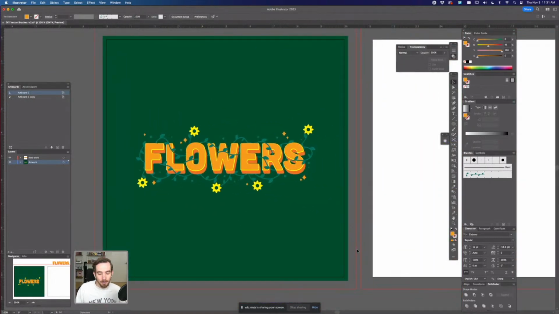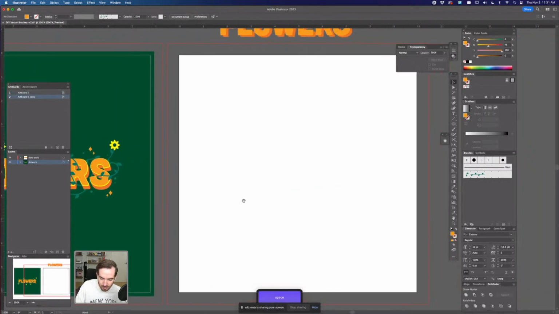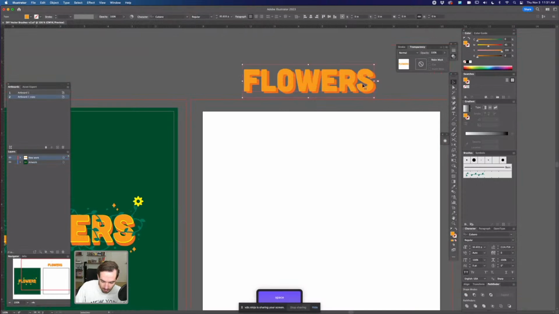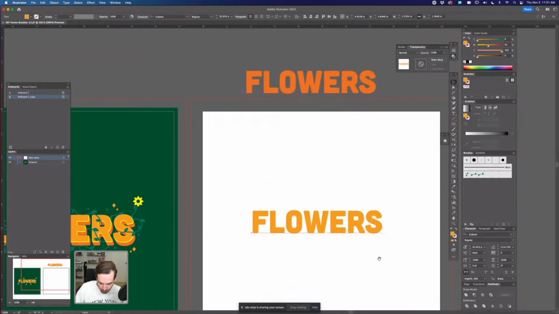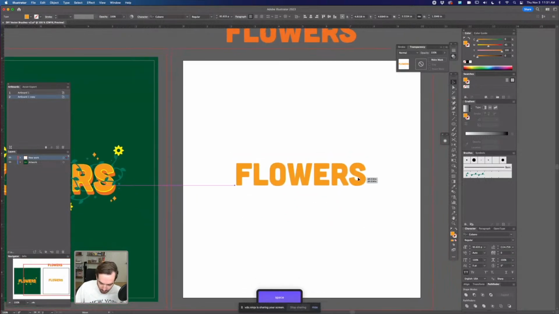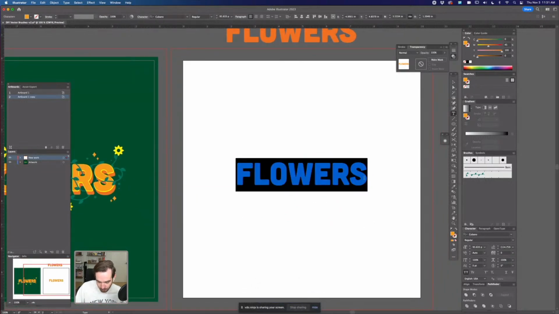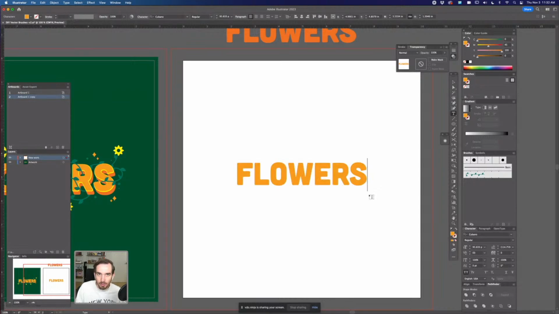Let's start with our type. Again, we're going to try to get this 3D effect pretty quickly. So I have our font up here already selected with our color palette. So you could type whatever you would like for your example. So we're going to stick to the main example we have here, flowers. So how do we make that?